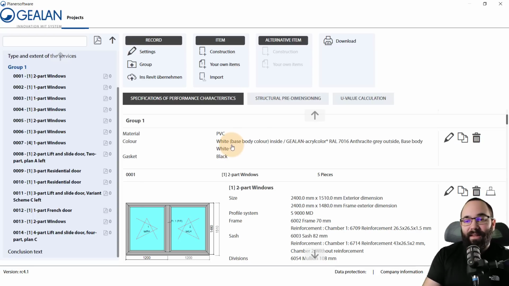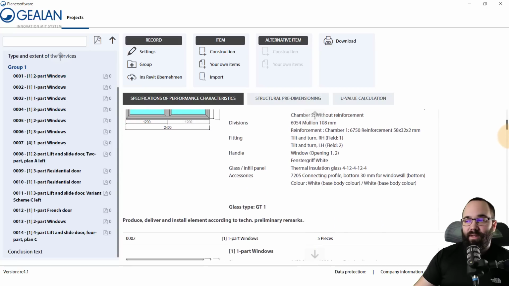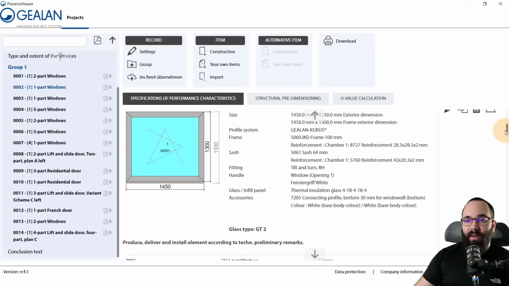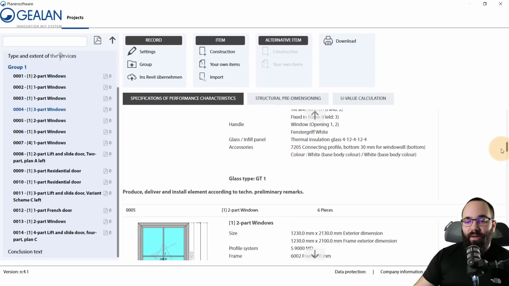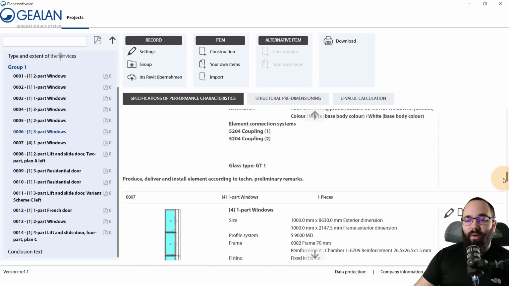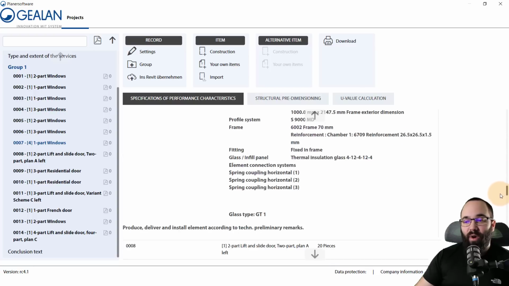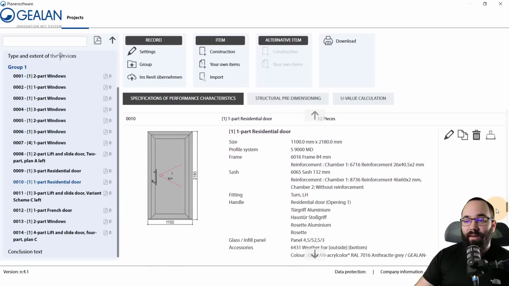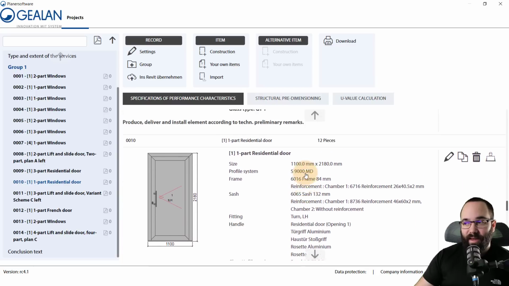In this case that's not necessary, so everything is under group 1. So here you can see we have this window here. If I go down, we have this window, and so on and so forth. Here we have that one that we created a little bit earlier, and I can just explore everything that's included in this project, and it's also going to give me all of the necessary data about those elements.